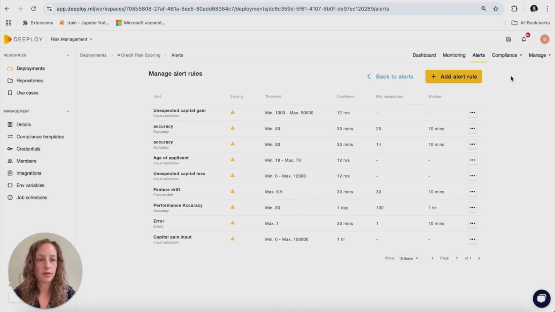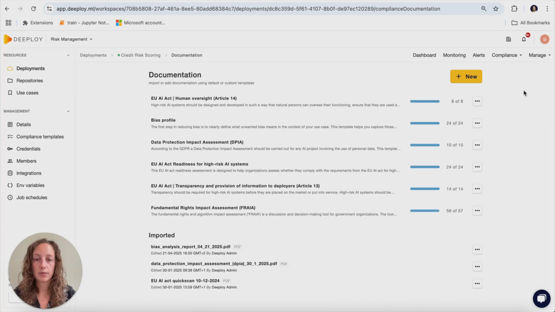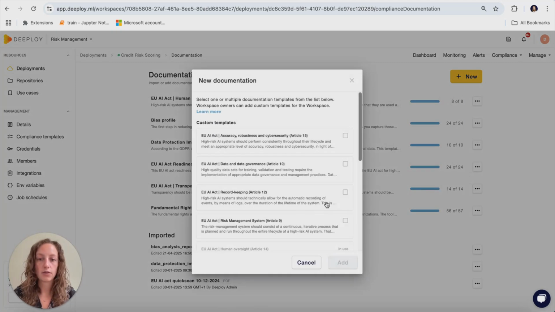So let's get to the next one, which is compliance. In the compliance tab, you can add your compliance documentation by either importing already existing documentation as PDF or use a template that is configured within the workspace and enable them here to make sure that your team members will fill in the questions that adhere to a specific compliance documentation template.